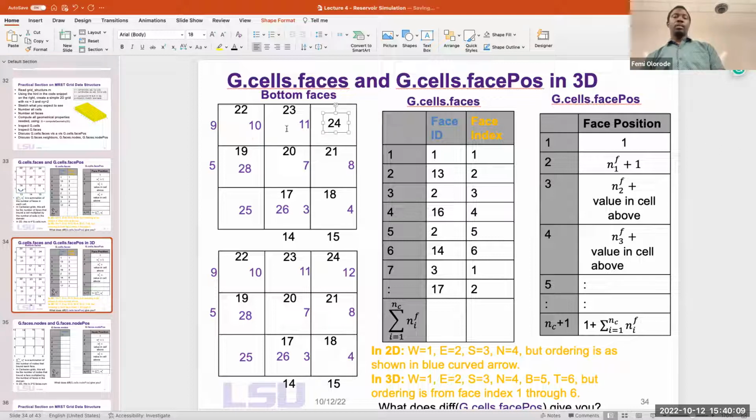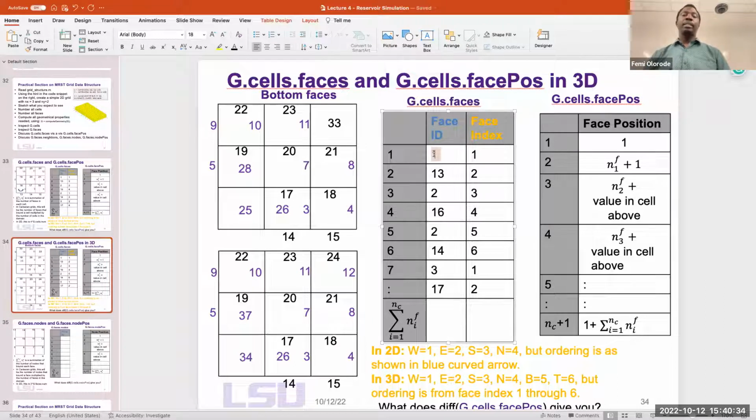Okay, 29, 30, 31, 32, 33. Exactly right. And then we go to the top, right? These are the top faces. So this will be what? 34. What will this be? Good. I think those are the ones I might be able to get to here.